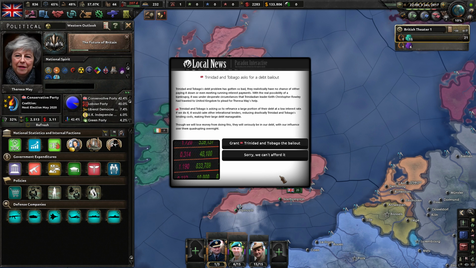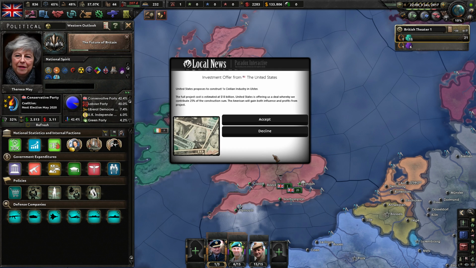Trinidad and Tobago want a debt bailout. No. So they've also reworked this mod, and the United States wants to give us some industrial investment. I'm going to accept that. So we've currently got a 2,000 billion budget deficit, and we've got 133 billion in the bank. We want to try and get the budget back in surplus, and at the moment we're probably spending a little bit too much on stuff which we might need to rejig.